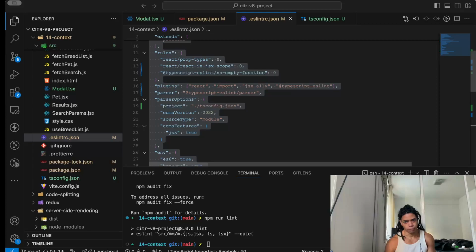All right, export interface pet, and we're just gonna type what our pet looks like. ID is a number, name is a string, animal is an animal. We just made that one. Description is a string. Breed is a string. Images is an array of string. City is a string. And state is a string.